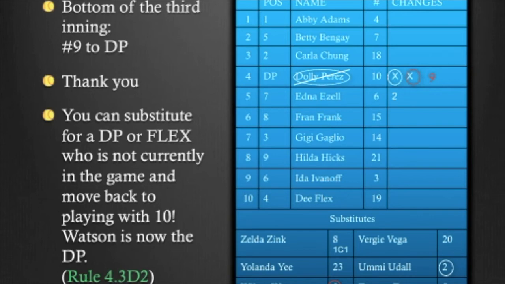No. So back to Buck's point here, we could do this little trick every inning and use the same flex the entire game. What we would begin to do is burn through DPs, right? Because the DP can only re-enter once before I have to put a sub in for, which I just did. Everyone cool with this? Yes. Okay, because I get even better.